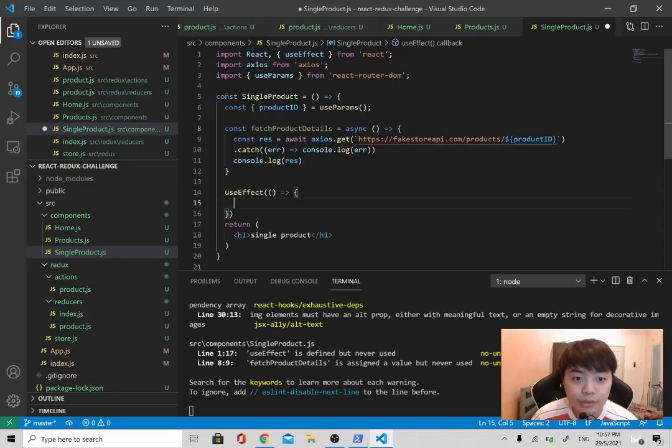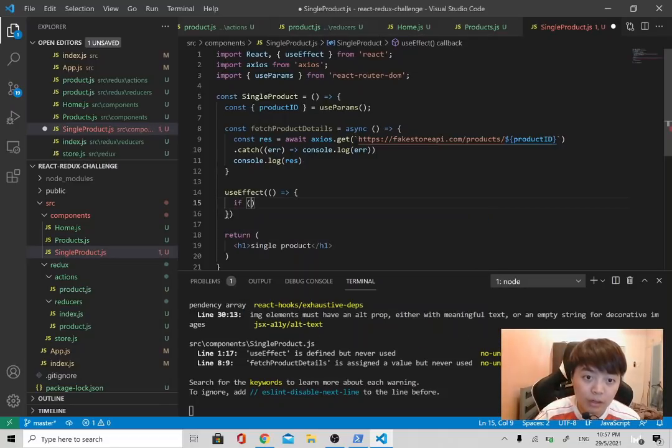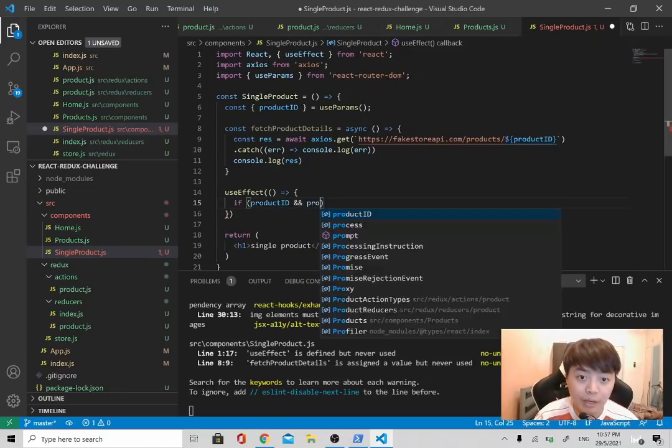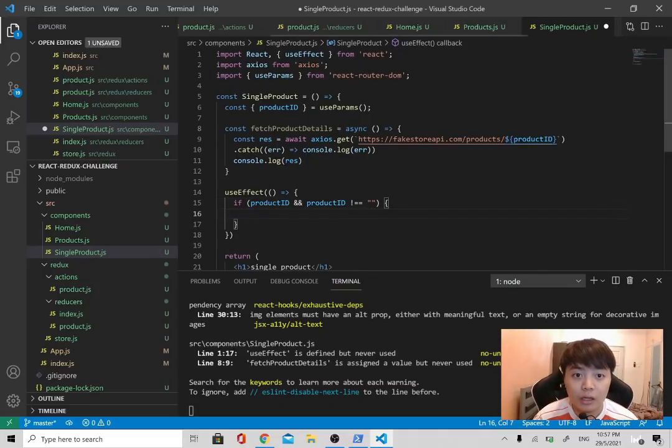So basically, useEffect will first check if there's a product ID, and that my product ID from the URL is not equal to an empty string, let's call the fetch product details.